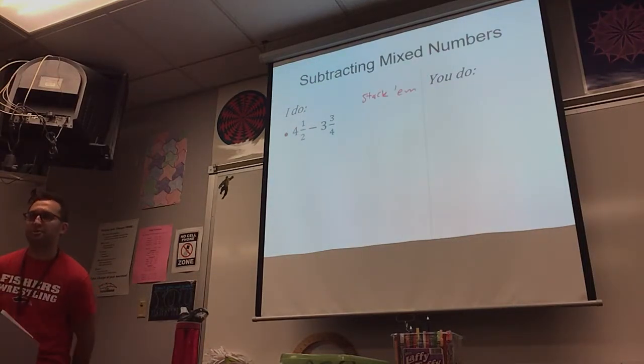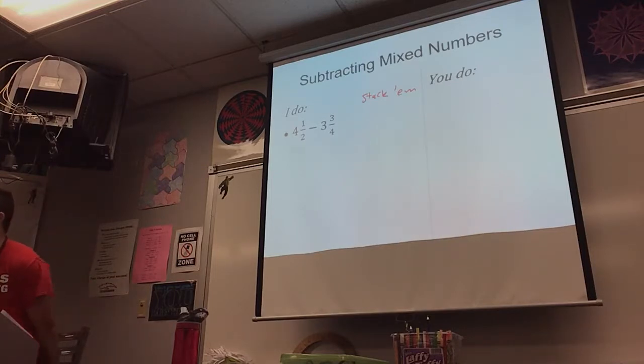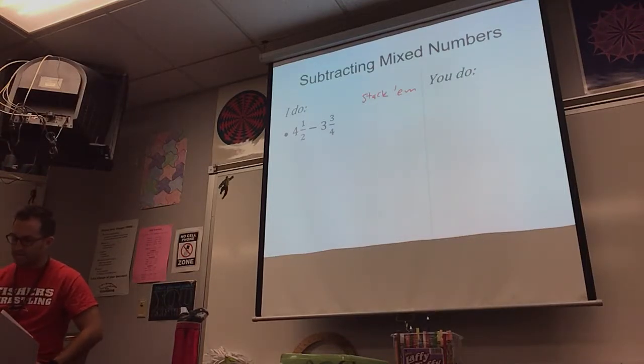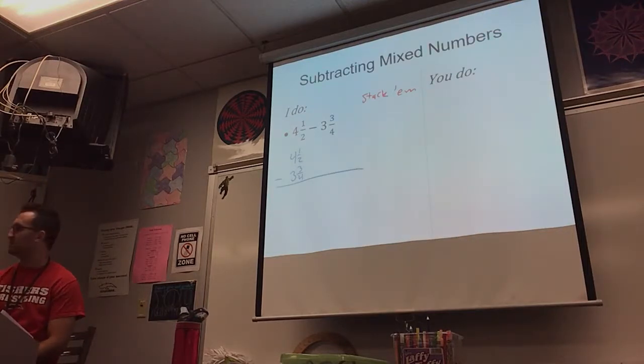It is a lot easier to subtract when they're stacked up, right? Let's be honest, how long have you done column subtraction? You put them one on top of each other, right? Isn't that kind of what we've done for a while? So keep it consistent. You stack them up, and you get 4 1/2 minus 3 3/4. You want to know what the number one mistake people make is? It's not the LCD. It's not scaling the fractions.